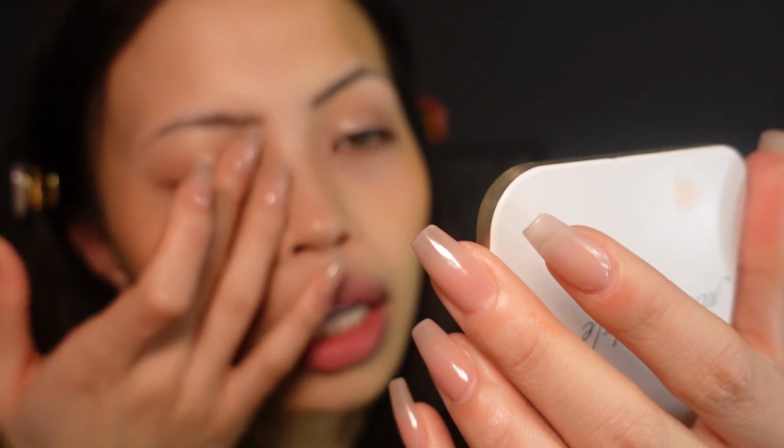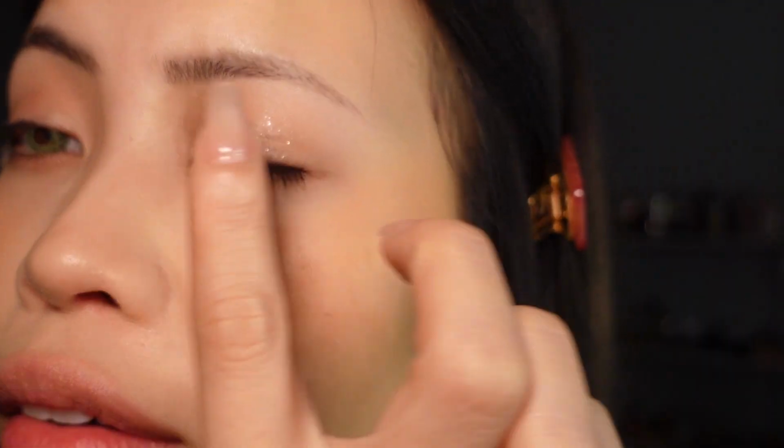Heavily concentrated in this inner half of my eyelid. So yes, I'm blending it all over my eyelid, but I'm gonna try and pat a lot more in that inner half. Perfect. It's not too much. It's not like Happy New Year glitter eyeshadow, you know? It's more like, yeah, I have glitter. It's like adding a little pizzazz. Does that make sense? Probably not.